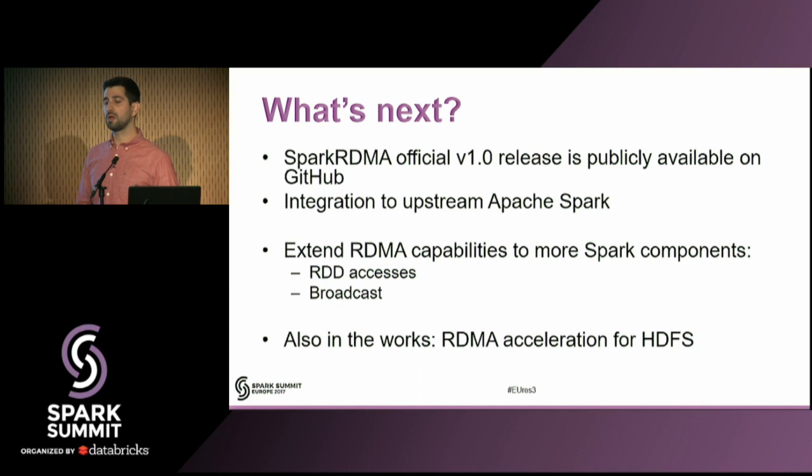We are working on integrating SparkRDMA into upstream Apache Spark. There's an open discussion in the community for that. And going further, we're looking into extending the RDMA capabilities in Spark to more components, for example, RDD access over the network and broadcasts. And also, we're working on another project for RDMA acceleration for HDFS.